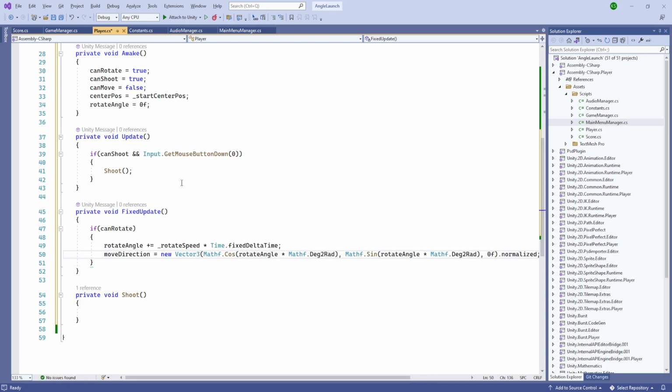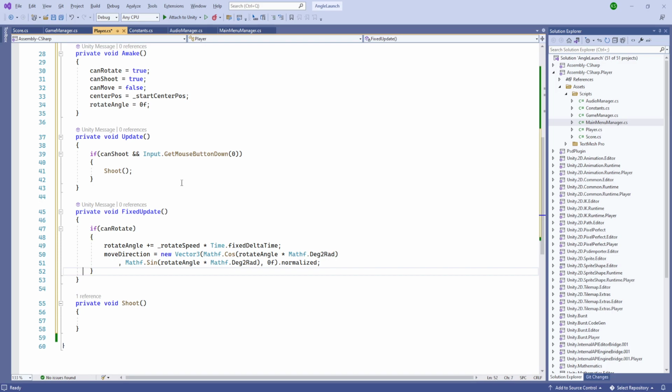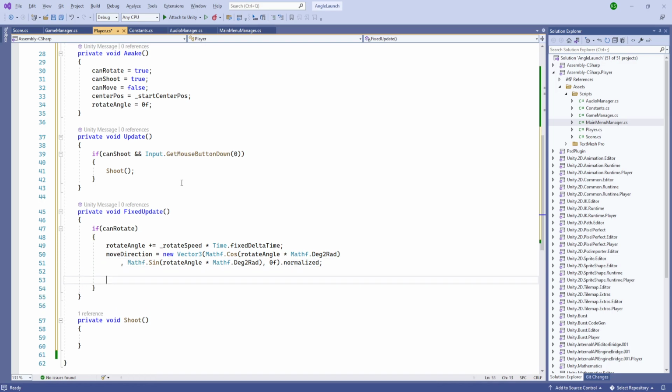Just in case there's any error we'll normalize it. That should not be needed, but it's better to have it as one.